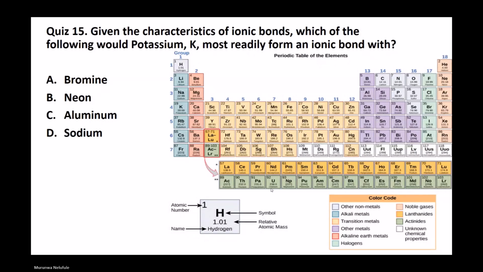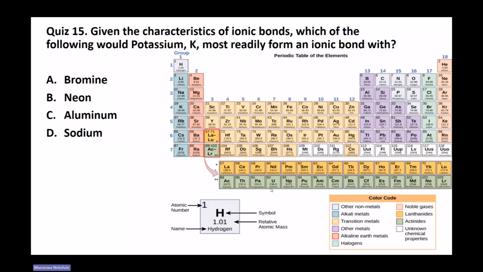Where's bromide? Bromide is a halogen and the other one is a noble gas, meaning it only leaves aluminium. So it's going to be aluminium. I'm not sure, I'm assuming. I think it's bromine, sir.